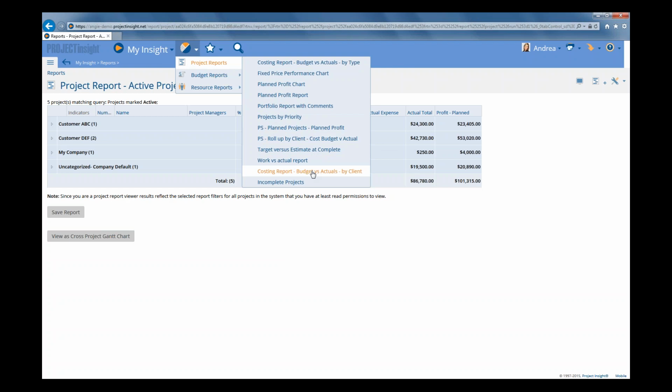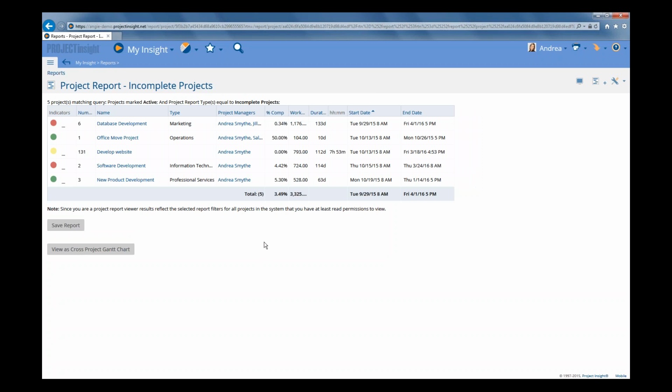How this works is basically any reports that you created and saved and said to put in your shortcuts are going to be listed first in alphabetical order. Then any other reports that other users have created and shared with you will be listed after that in their own section, in alphabetical order as well. And you can just click on one of those saved reports and that's going to run that report.